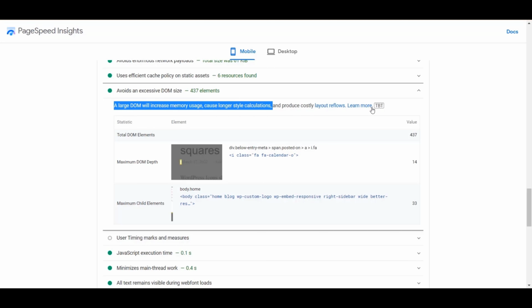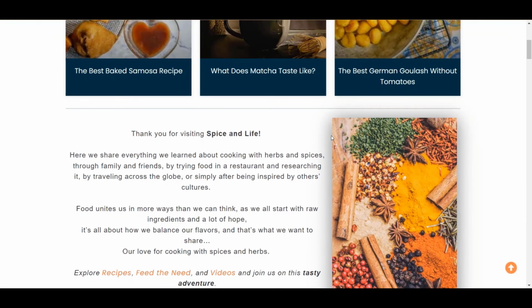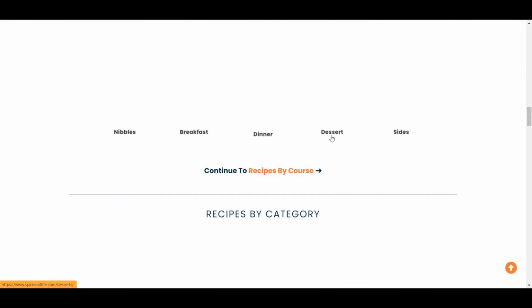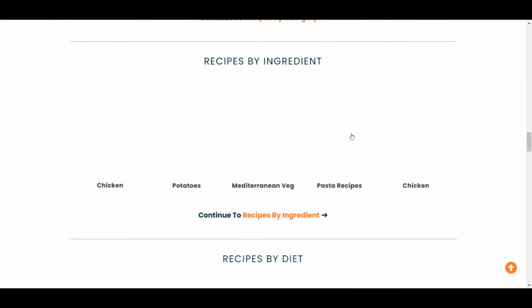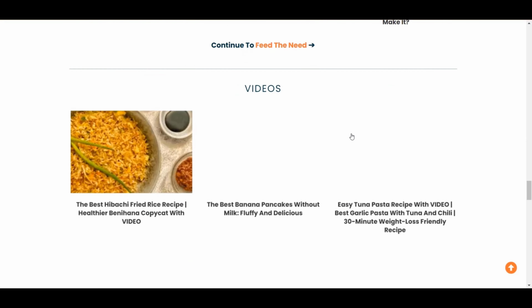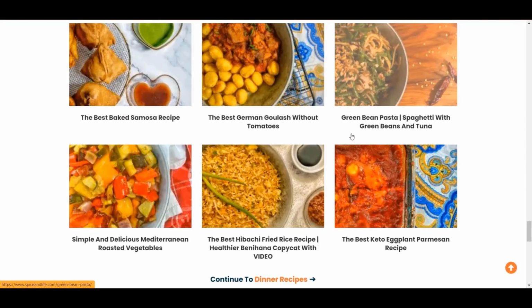Google PageSpeed Insights will always show the avoid an excessive DOM size warning. Here you can see the number of elements in my page are very low. But look at this sample page I found on Google. If you check, the page is loaded with elements. It's a large page to render, so the initial server response is going to be slow for it.